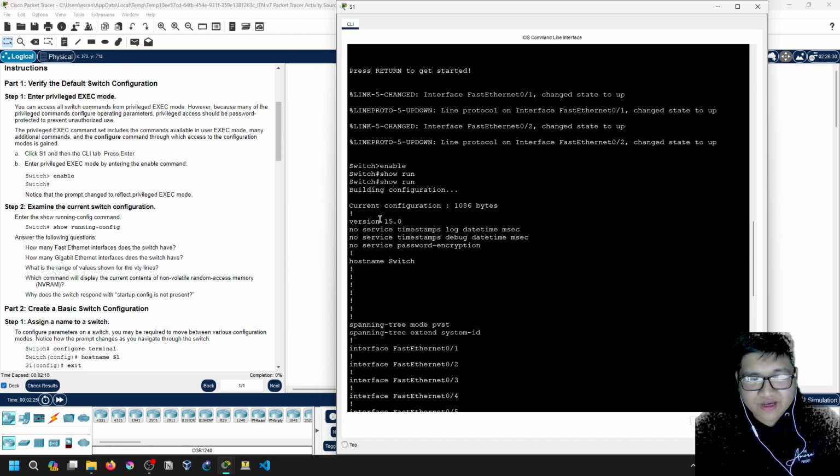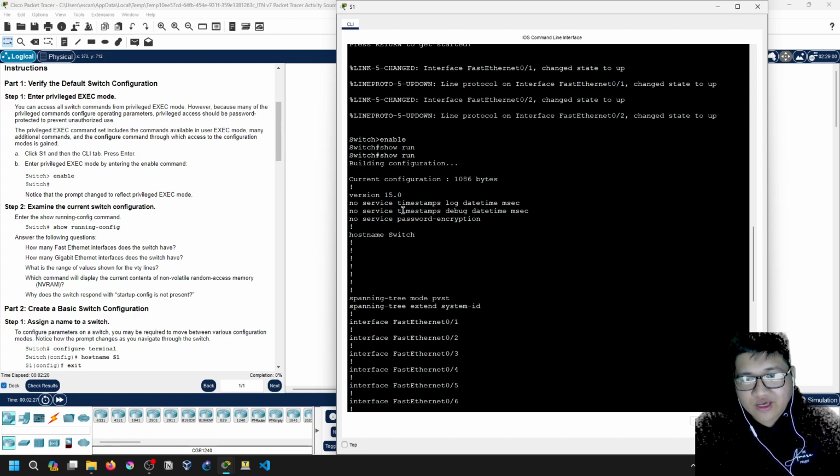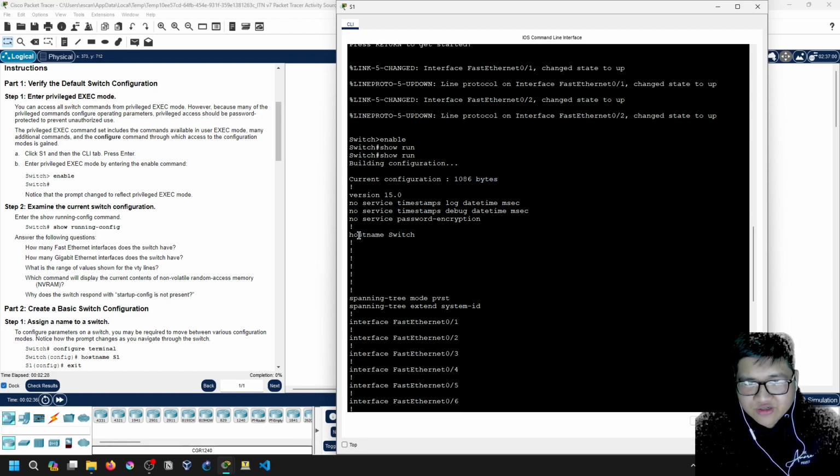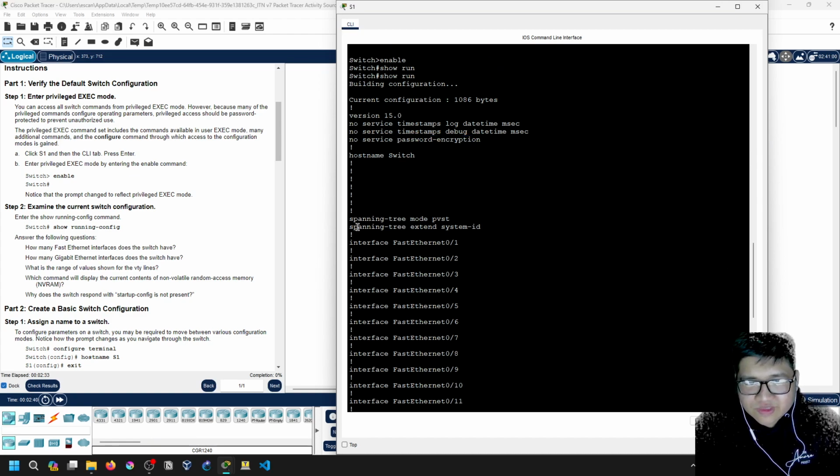The show run command shows everything that you've configured. It shows the version, how many bytes are in the configuration, the host name, and whether you put encryption. It shows that it's in spanning tree PVST. You'll learn that later on. You'll learn the system ID.